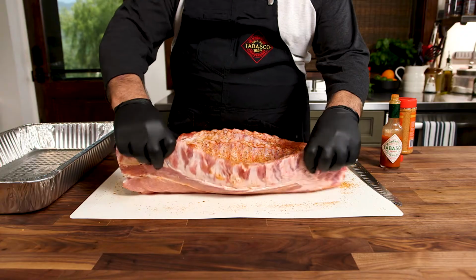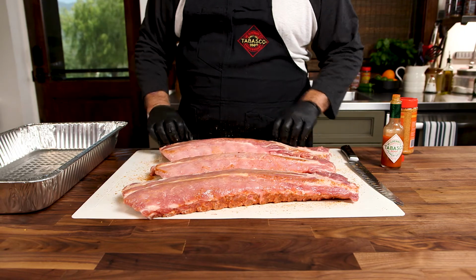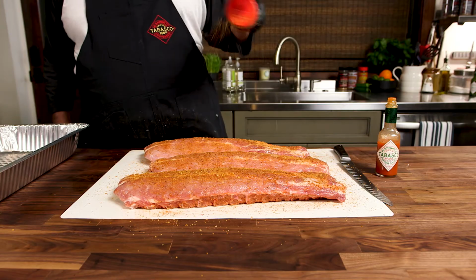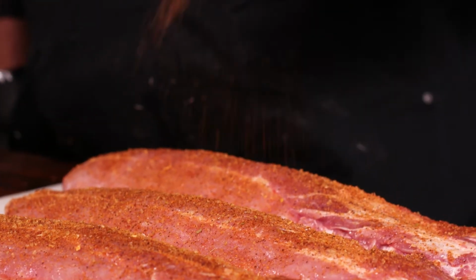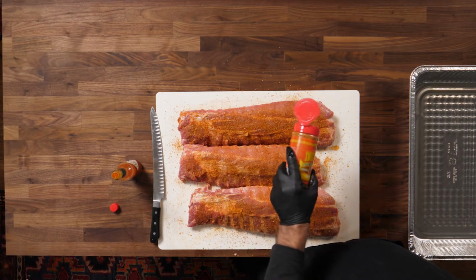We're gonna let this sit for about 10 minutes. We're gonna come back, turn it over and do the other side. Let it sit for maybe 15 minutes and then we'll put it on the smoker. And I'm gonna turn this over. So what it's gonna do is it's gonna sweat on the back while I come here. One little coat. And we're gonna come back when it's sweat. And when I talk about sweating, I'm talking about it shining. So we'll be back here about 20 minutes.